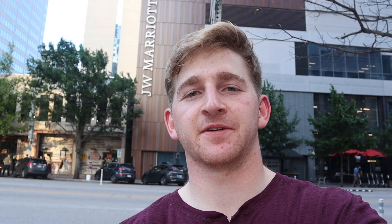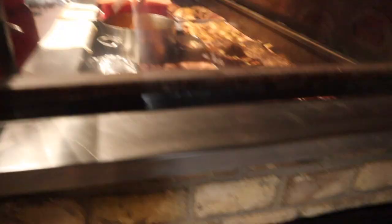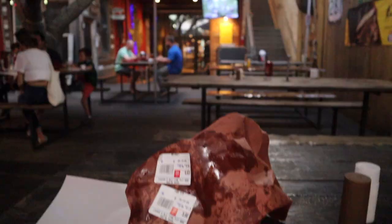Eric Cooper's BBQ — I haven't tried it yet, but it's right downtown, so I'm going to give it a go. I got the pork ribs, the brisket, and the jalapeño bacon mac and cheese, with some barbecue sauce. Turned out to be pretty good. I'm sure there are better spots for the meat, but in terms of location, no wait, and ready to order, it's a pretty good spot.